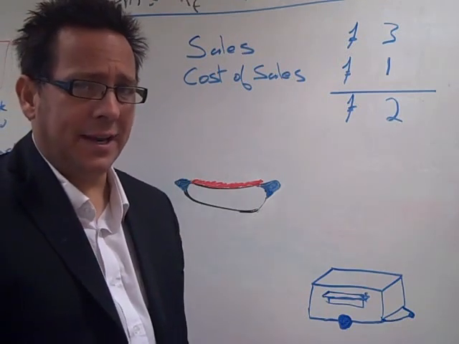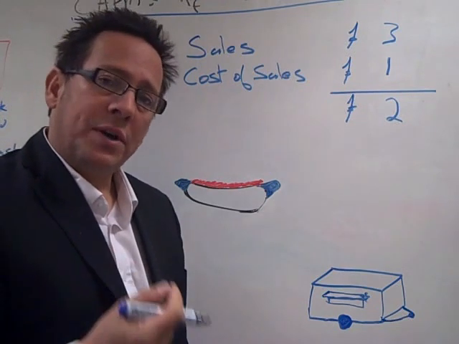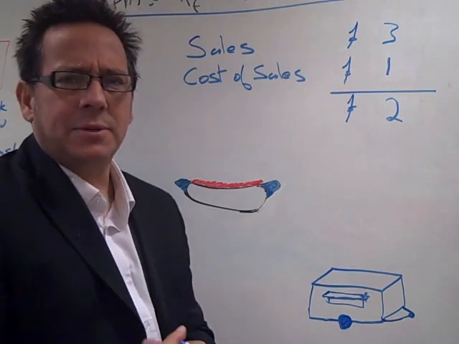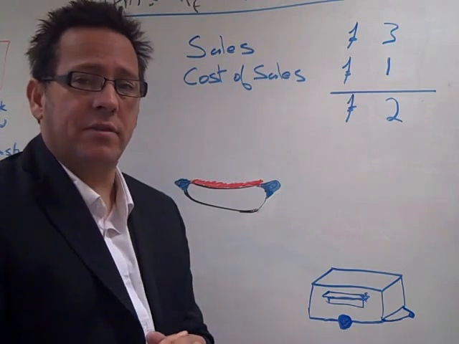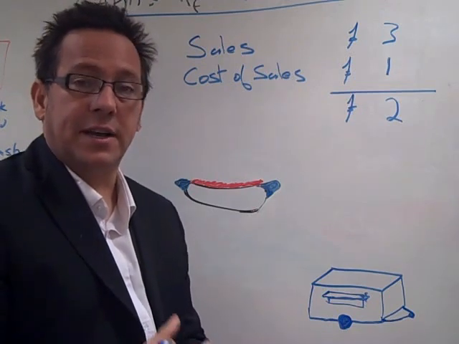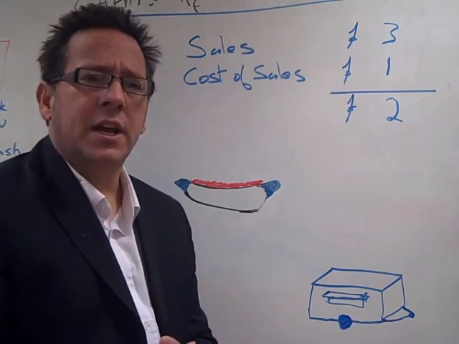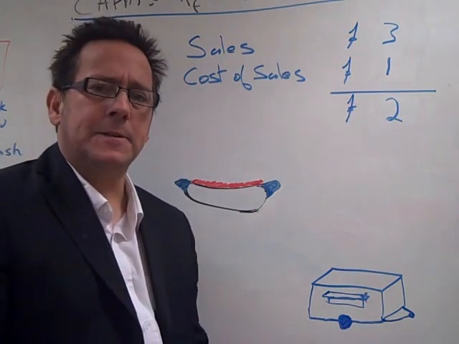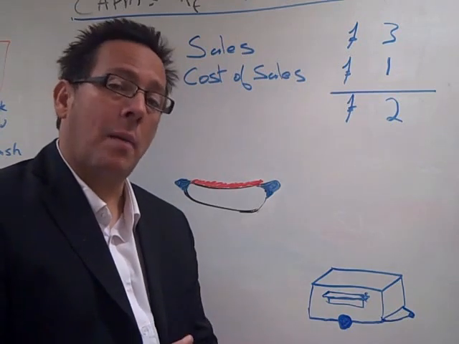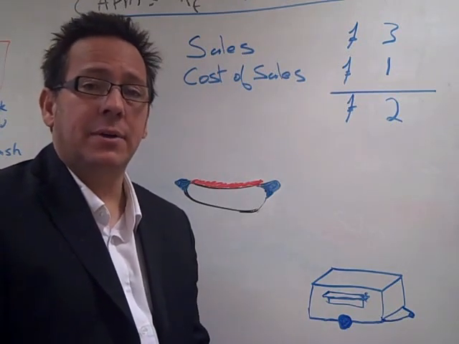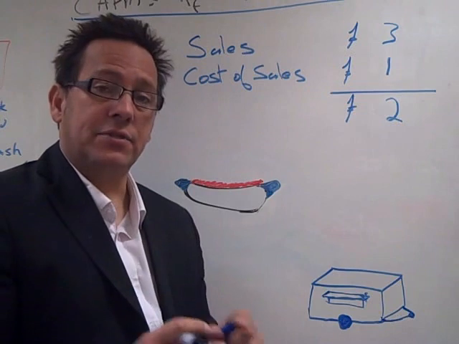If I was to just sell one hot dog in a year, the £1 certainly wouldn't cover the cost of insuring my business. So what we're talking about at this point with that £2 is a contribution to paying our fixed costs. It's not actually profit. Those fixed costs would include things like insurance and rent. Possibly we could include advertising in that if we wished. These are all costs that we have to pay in business that don't alter relative to how many of our product we sell. They may well go up and down. Interest rates, for example, go up and down, but that's not relative to the amount of hot dogs that we're selling. What we're talking about is it's fixed relative to the hot dogs.